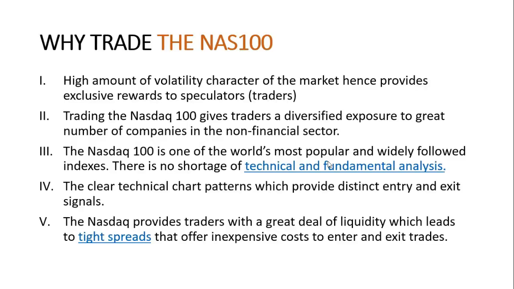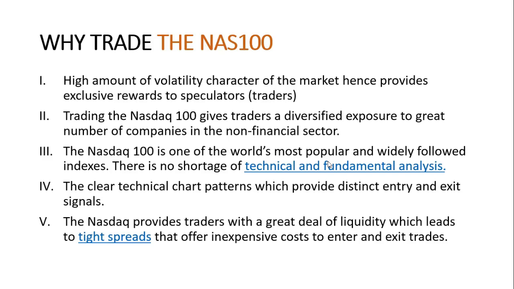Why should you trade the Nasdaq? The high amounts of volatility in the market provide exclusive reward to speculators. As I said, most people love the Nasdaq because of its high volatility. In the Nasdaq, in just a day, you may find a movement of 2,000 pips. While in major currency pairs like EURUSD and USDCHF, you cannot find 2,000 pips of movement in a day.